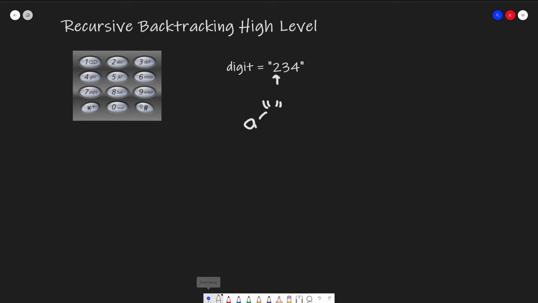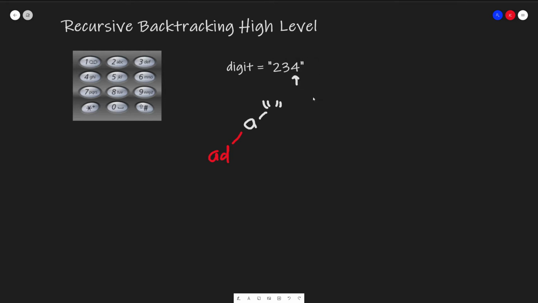Now in our recursion, we would add and build our letter A onto our empty string, and then we would increment our index by 1 to get us to the digit 3. With our current string A, we just need to match A with all the letters associated with the number 3. We'll start off by choosing the letter D. So we build a combination A and D, and then we move our index over to 4.